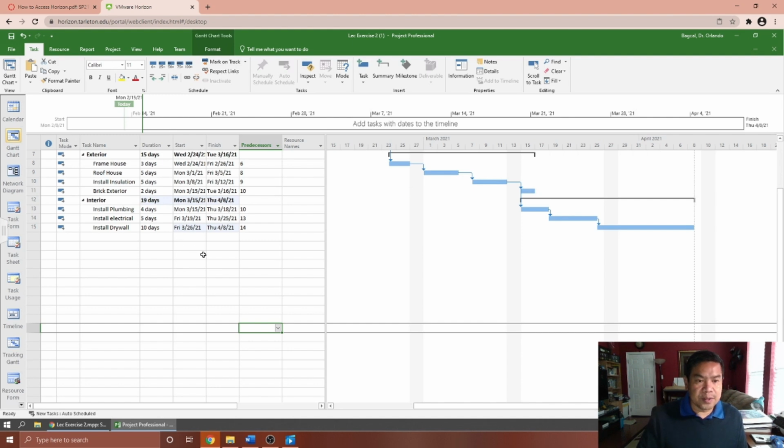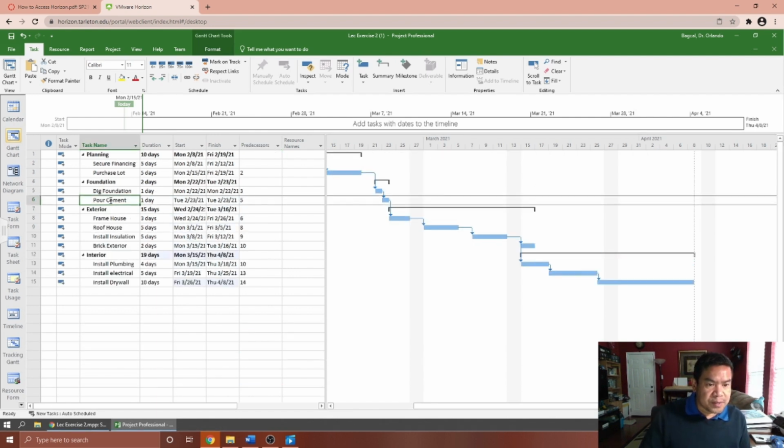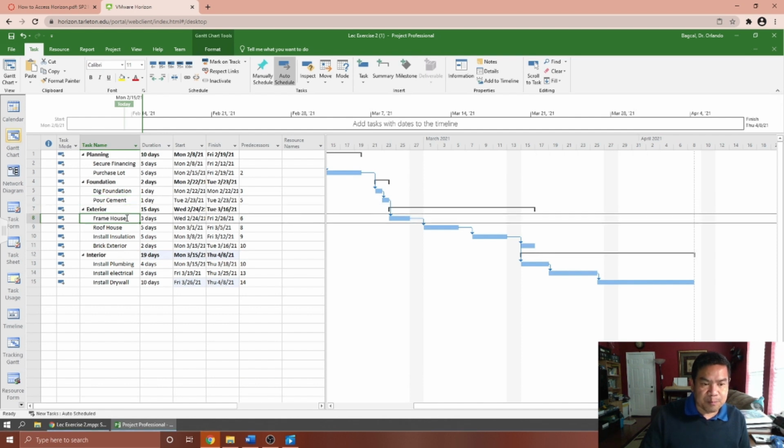So what I need to do is, for example, on your handout, you are required to use a lag time of 3 days for concrete or 5 days. So to do that, say for example here, for concrete and frame house. The frame house, you cannot frame that right after you pour the concrete.